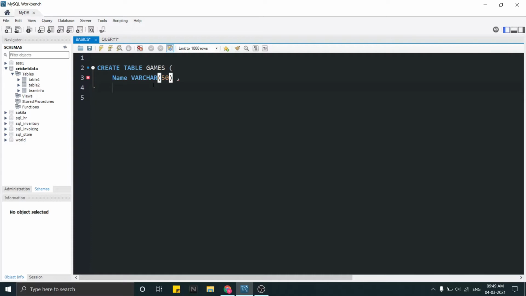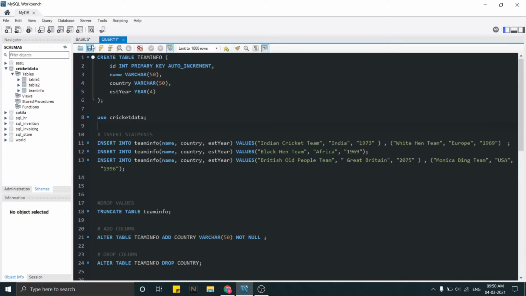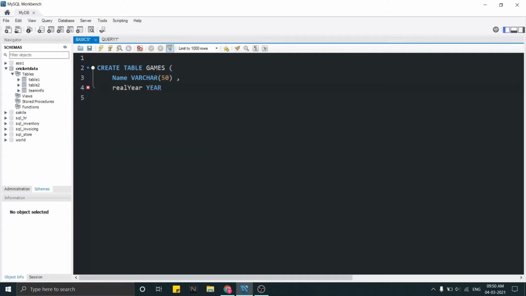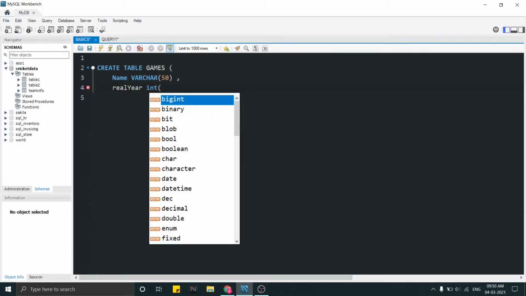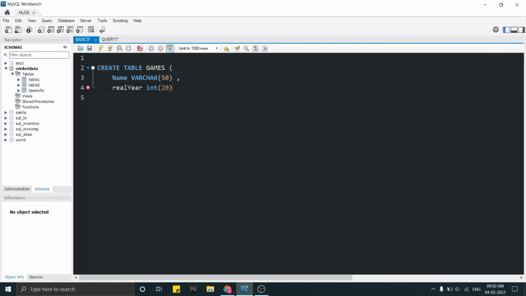Okay, so let's see what else we want here. We can write established year, est_year. Let's write it in small letters. Okay, so when was this game released? Instead we can write release_year. So when was this game released? We can go ahead and create something like this, or let's just create an int for a while. This will accept integers, so let's just write 20 and a comma.